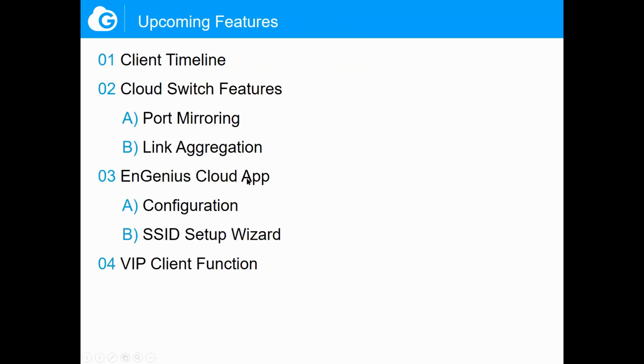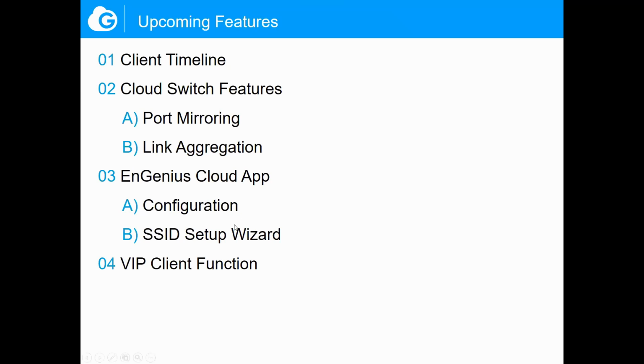EnGenius Cloud application. Sadly, I don't have the beta app here on my end, so I can't show you guys. But basically, right now, using the EnGenius Cloud app, you're able to register devices. You can monitor devices, you can tweak the LEDs, and so on and so forth. But you cannot configure anything yet on the Cloud app. Now, this would be available next week as well for both iOS and Android. So you'll be able to fully configure your Cloud portal just from your app. So imagine how easy that would be for IT managers or IT staff managing multiple networks.